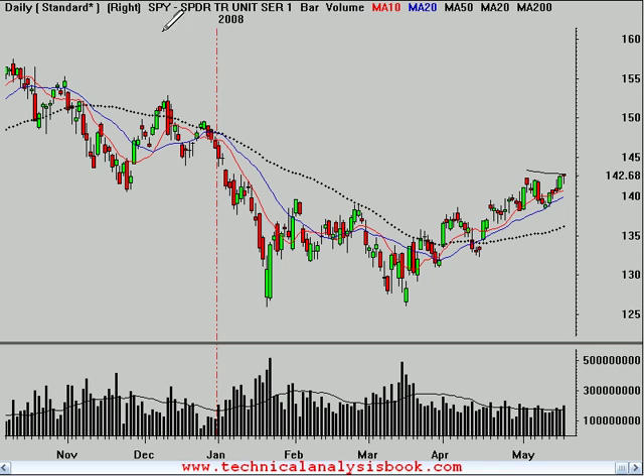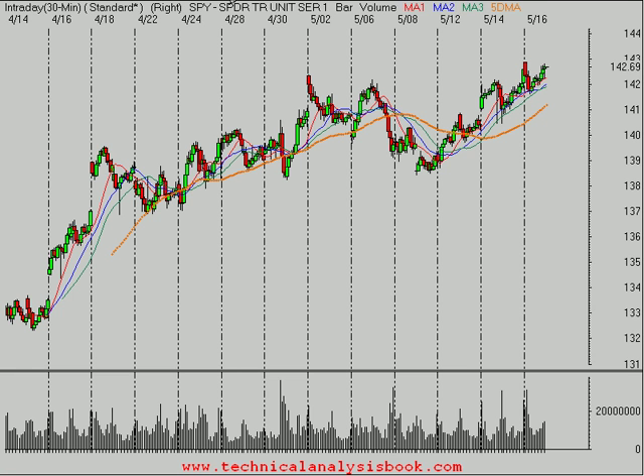There have been some massive movers to the upside this week in individual stocks, in particular the shipping industry and the solar plays. Solars just continue to scream to the upside, roasting the short sellers. The S&P 500 broke past this downtrend line that's been holding it back and has closed above it two days in a row. On this daily time frame it's right at that 200-day moving average. A lot of times the 200-day moving average does bring out some sellers, but that doesn't mean there's any reason to sell your long positions. It's an important inflection point where you want to watch price action carefully on shorter-term time frames.